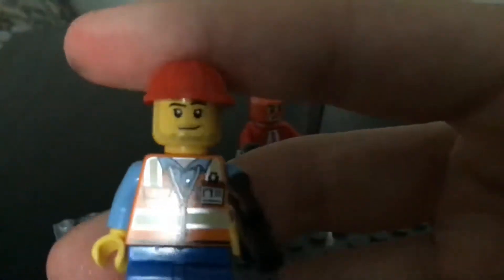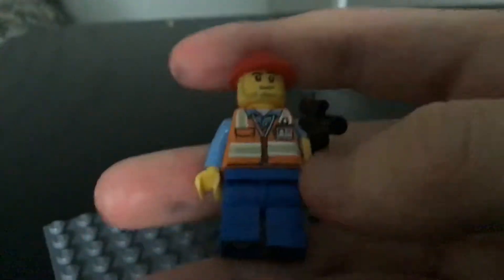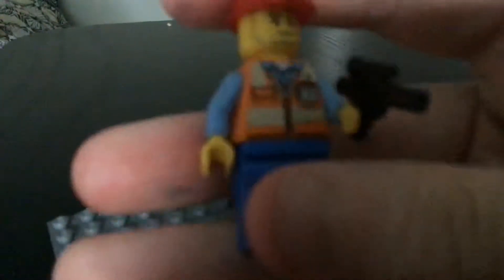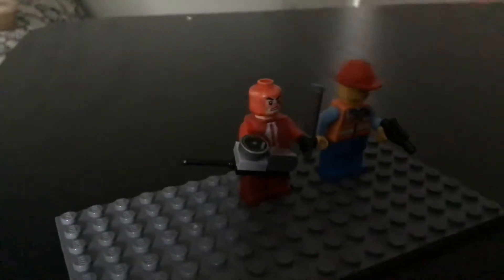Time for the next one, which is Engineer. I'll hold him up here to the camera. So this one, literally, no effort put into this guy. I had all the pieces for him, except for his wrench and sentry. But he's a pretty cool one. I like him — I mean, I don't like him a lot, because I didn't have to put a lot of effort into it, and I like putting effort into it.